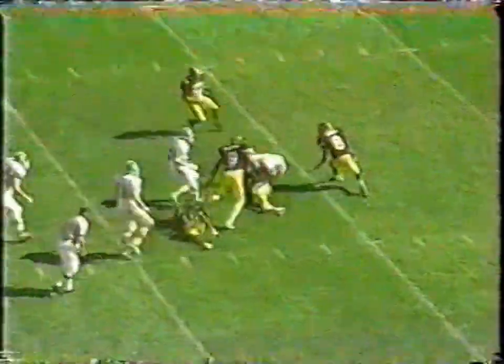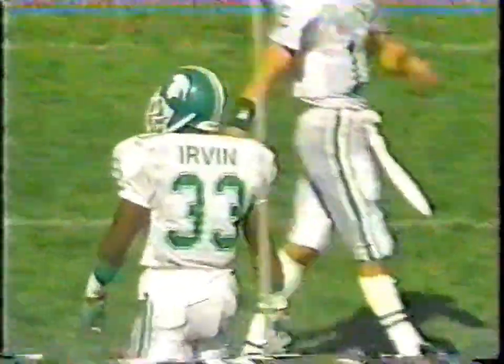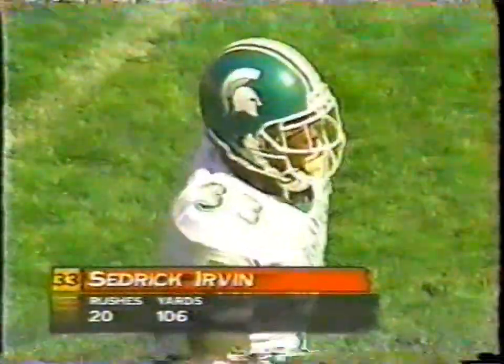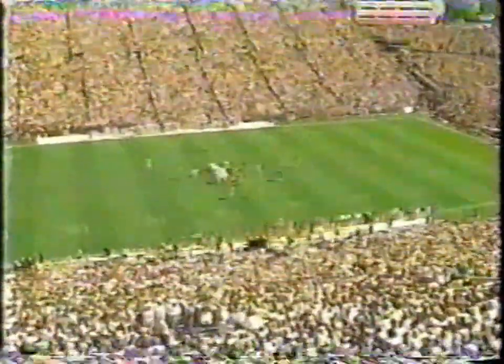A big opener for Cedric Irvin into Iowa territory. Just a quick hitter on the left side. Good job up front. Scott Shaw, David Mudge, 65, blocking on the left side. You'll see them really do a nice turn. And also Strayhorn, 79, who just came back in at center, got a nice block up there, and Irvin just had to get in behind him. See what he's done on the day, Charlie. 106 yards already. The leading rusher on the afternoon.